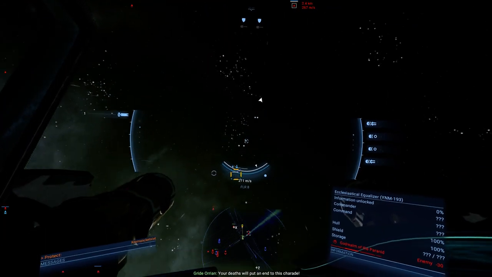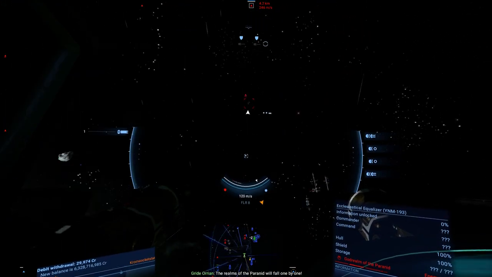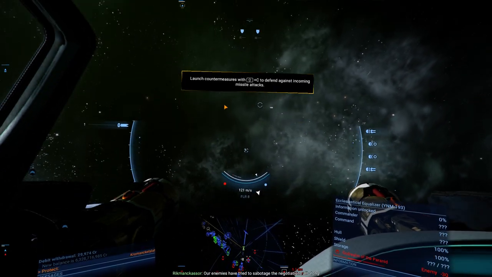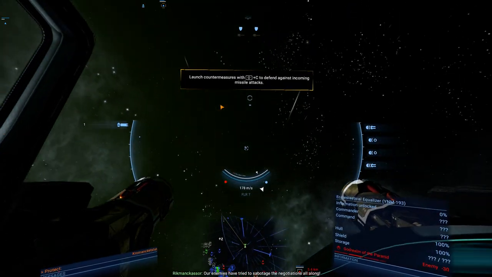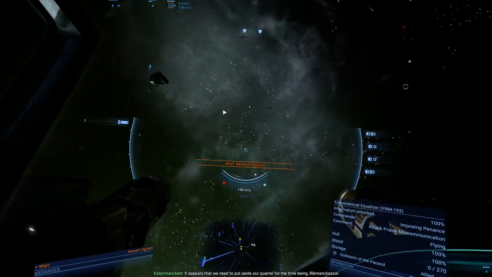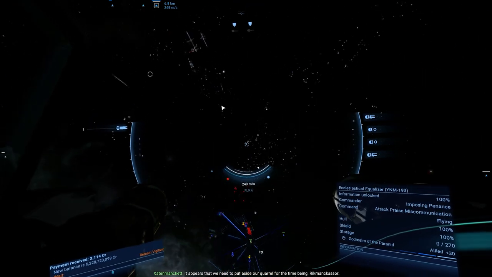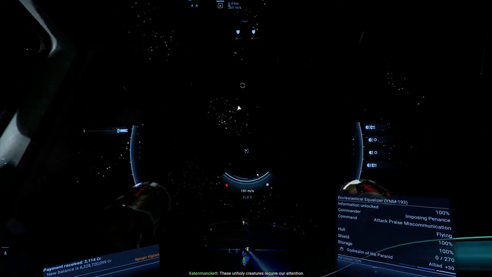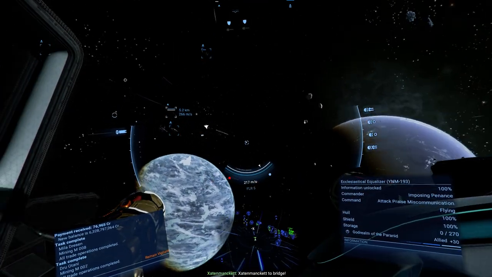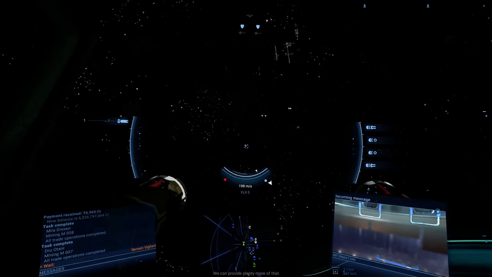Your deaths will put an end to the charade. The Paranid will fall one by one. Our enemies have tried to sabotage the negotiations all along. It appears that we need to put our quarrel aside for the time being. These unholy creatures require our attention. Full speed ahead! I'm not sure what that means.